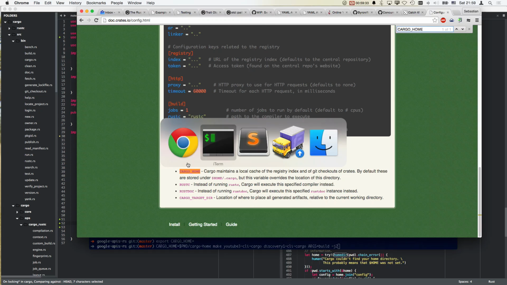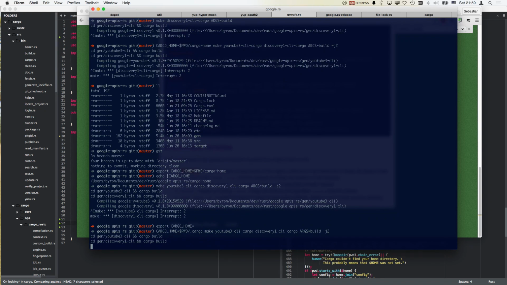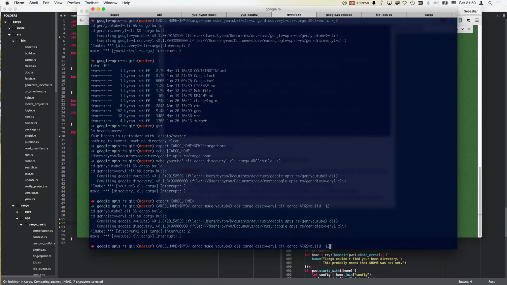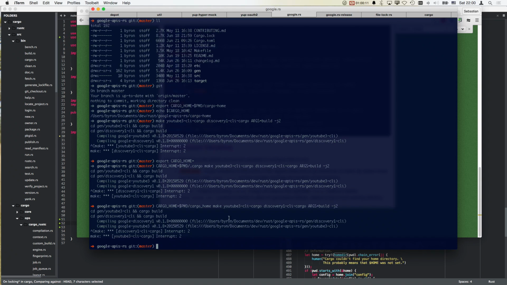Yeah, I'm trying, damn it. It's just not doing it. I don't know why it's totally ignoring me. Maybe it doesn't like dashes in there. Let's put an underscore. Oh, now I get it. Maybe it needs to be this one? No. Doesn't matter really, huh? Cargo home should just, from the code, it doesn't care. I don't know, as if this guy would ignore the environment or set it differently, but it doesn't do that.